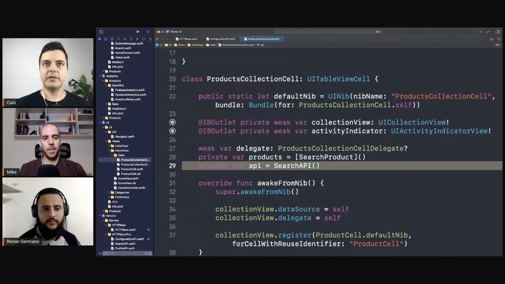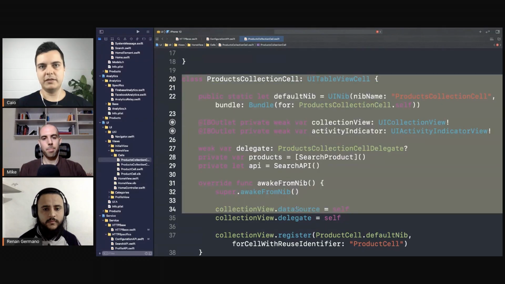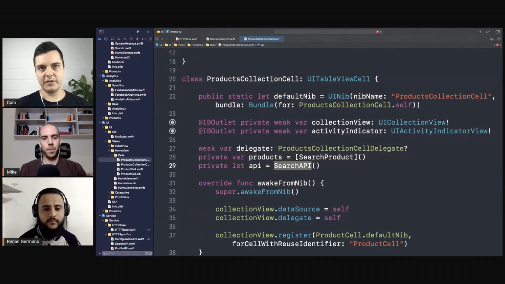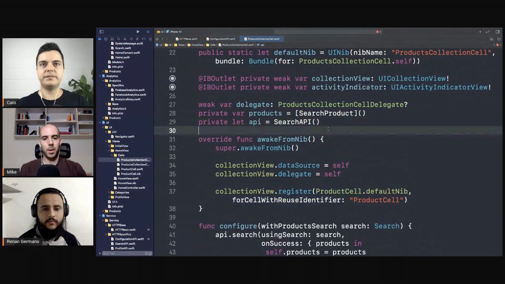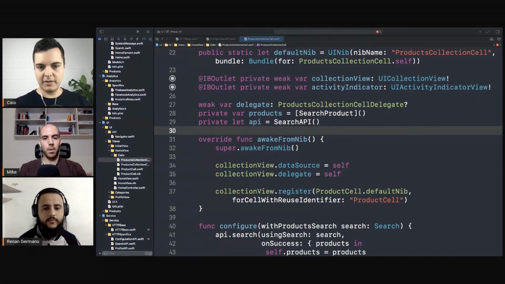You're either going to put a lot of logic in the cell or in the API implementations that you use directly here, even, like, sometimes through a singleton. Yeah, common as well. And your tests will also be hard to write and maintain. They'll be slow and more fragile. And those are the downsides of doing this directly in the view, because you're coupling the view with the provenance of the data.